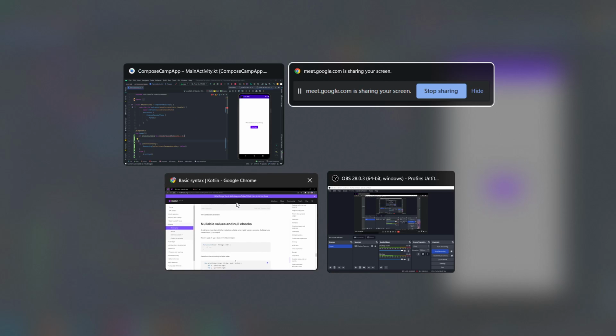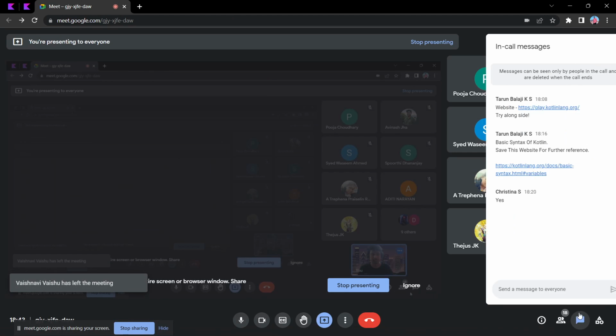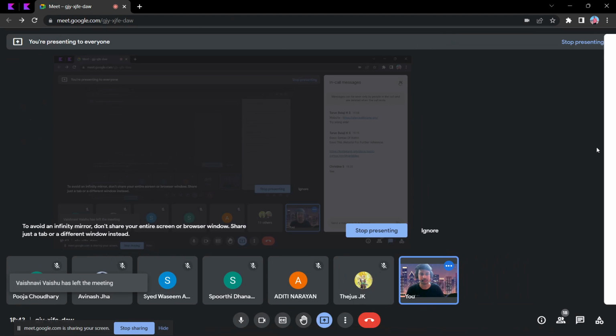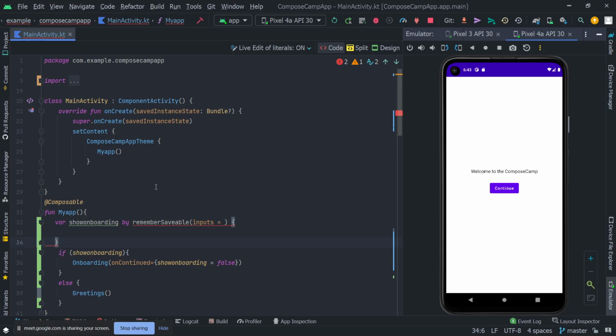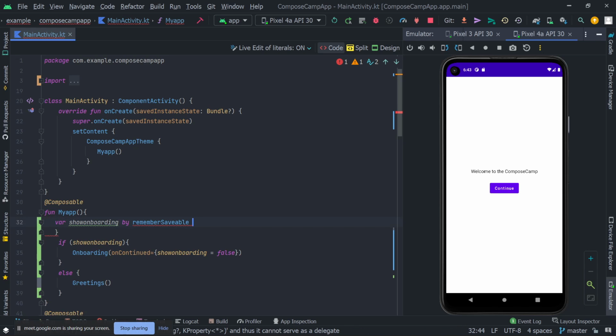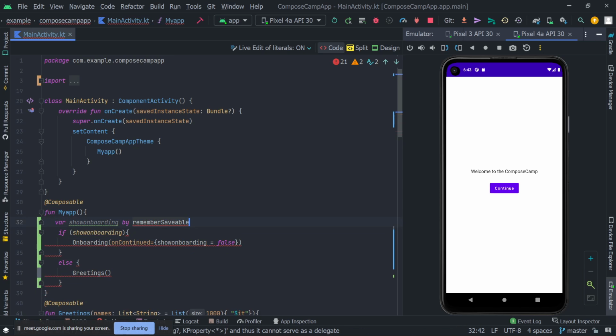Did it even ask any question? Okay, no. So I have to import it. If you press Alt Enter, it will be imported, with a mutable state.